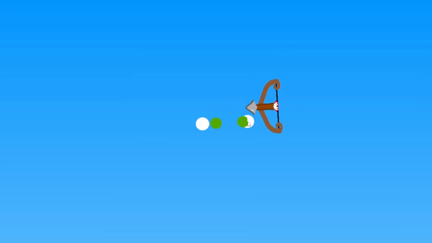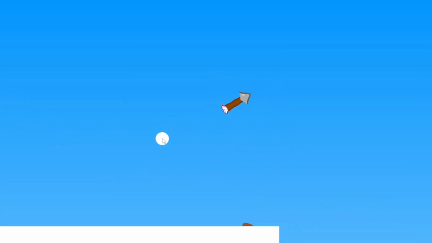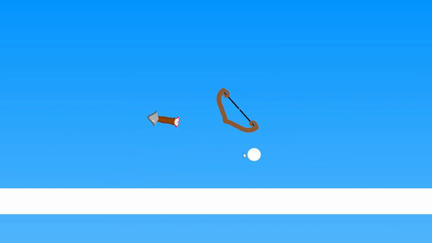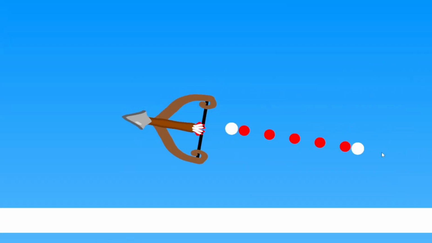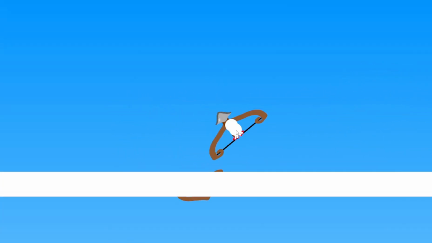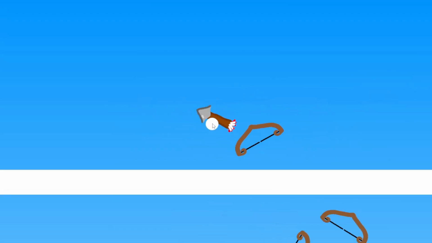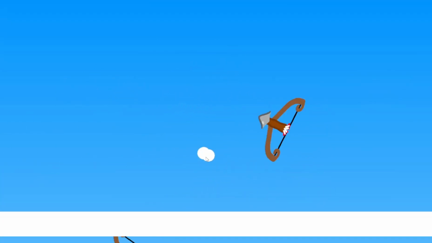I started by just attaching it to the arrow, then I made it so it only shows up when you draw the arrow back. And when you shoot it, the bow falls to the ground and has this little rotating effect, and I'm super satisfied with how it turned out. Then to add a little more feedback and actually make it feel like you're pulling the arrow back, I made it so it will stretch with the power of your pull.